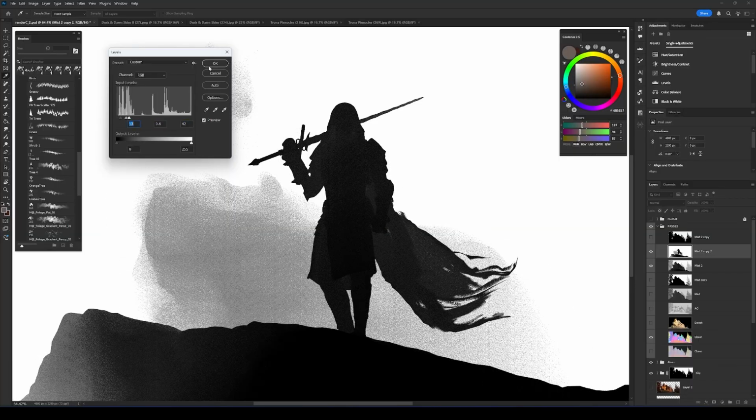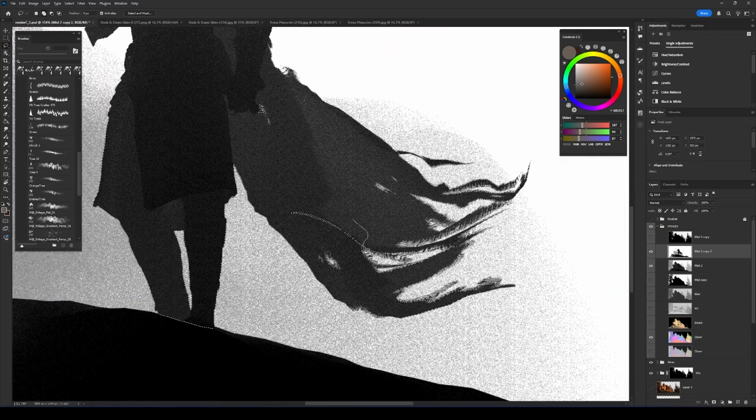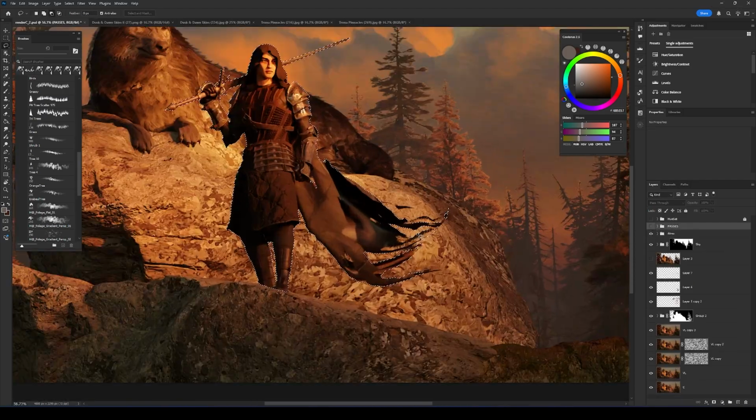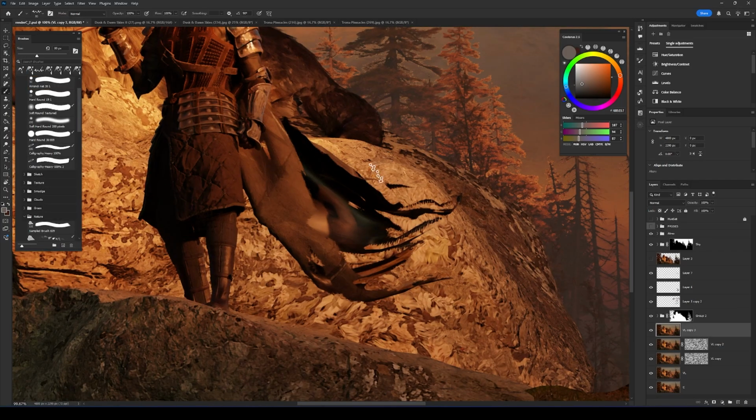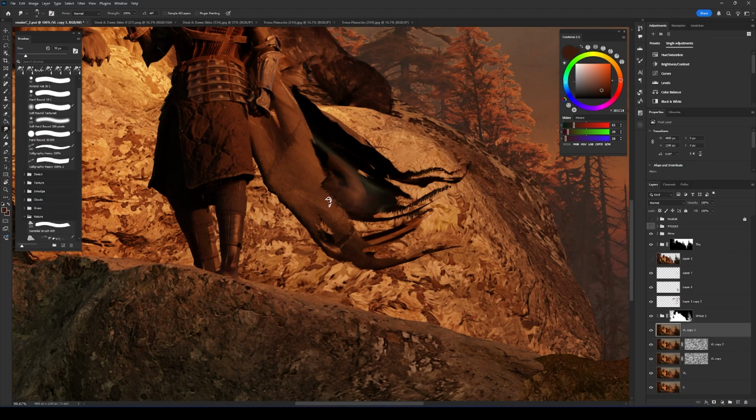Another thing is I think the Z-depth pass or the mist pass from Blender is probably one of the most important render passes you could put into a piece, just because it gives you so much control over the depth of the image and adding atmosphere and separating the values in the paintover process.